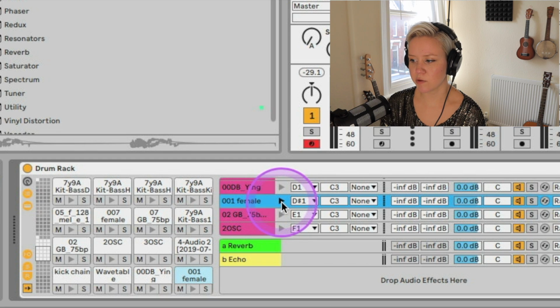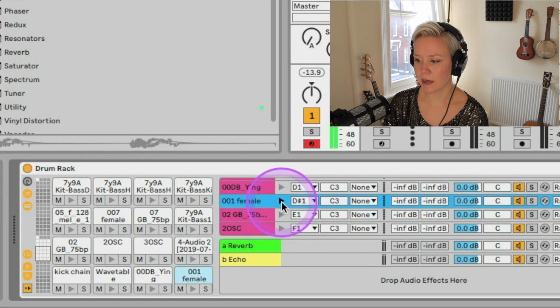So we have it just without anything. I feel you. Like that. And then we can just go to this sends. We're going to send some of the sound. I feel you. And now there's a little bit of an echo on it. I feel you. We can do the same with reverb like that. I feel you.